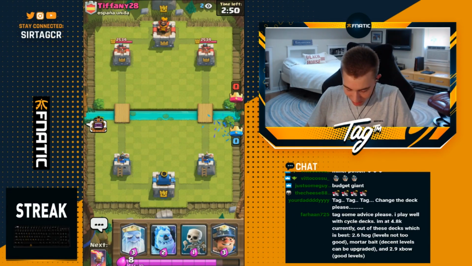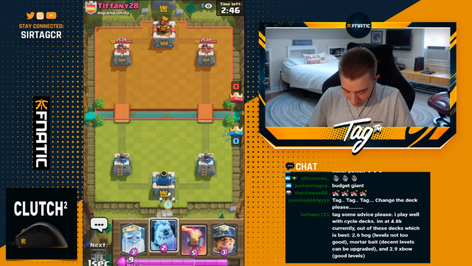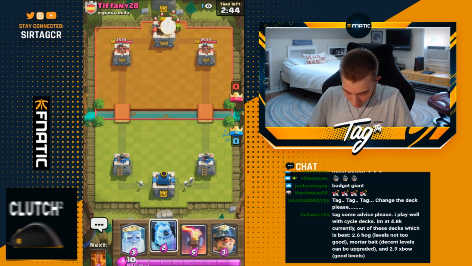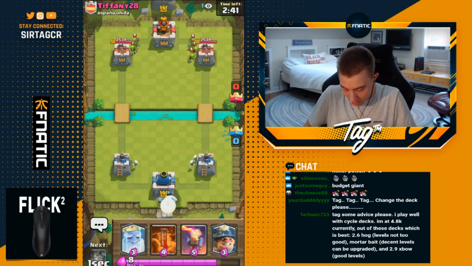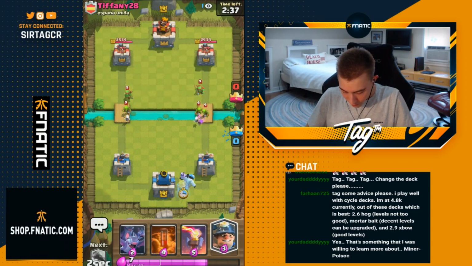All right, guys, we got a game against Tiffany28. We're saucing out of good luck. I'm going to go for Skeletons in the back here. See what Tiffany wants to do. I'm actually going to go in for an Ice Golem in the lane of the majority of the Goblin Gang. And then I want to go and supplement this Ice Golem with a Royal Ghost.